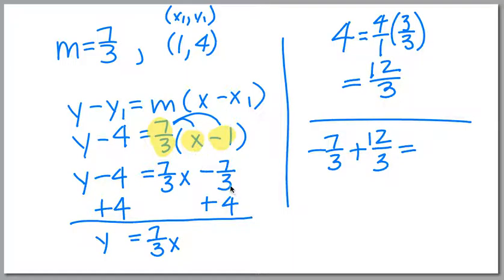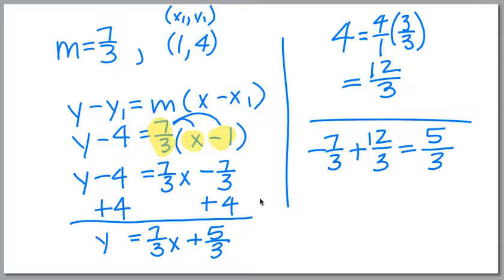And now it makes things a lot easier, right? So we have negative 7 plus 12, which should give us 5. So basically what we're doing is we're taking this negative sign, putting it in the numerator, and then adding it to this numerator. So we have negative 7 plus 12. And if this were a minus sign, we'd do minus 12, but in this case it's positive. And then we have that common denominator of 3. And so this all simplifies to 5/3.